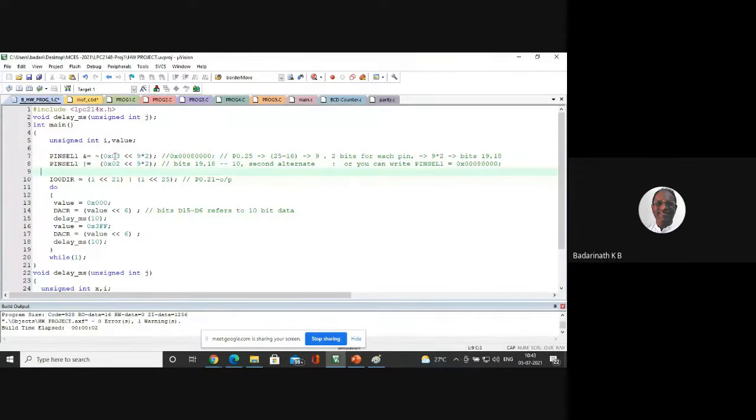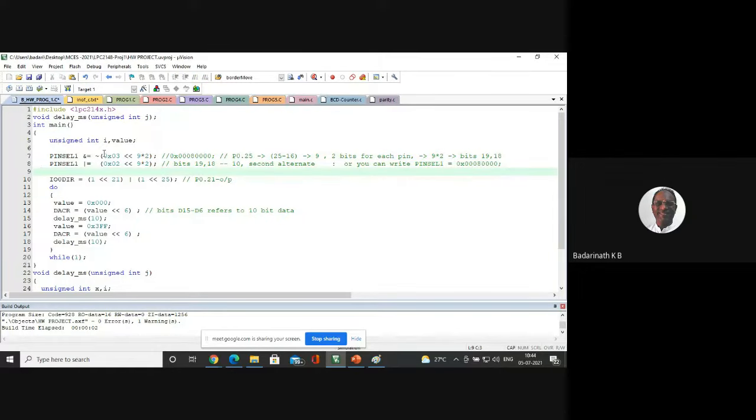So what I'm doing first is clearing bits 18 and 19. We have studied this probably in the LPC2148 second lecture video session. This is how we can clear the bits first: clear bits 18 and 19 to 0. After clearing, I am making those 2 bits the combination 1 and 0. How do you make 1 and 0? Write 2 at bit numbers 18 and 19, using the OR operation. Using this combination, I am setting the proper value in the pin selection 1 register to configure P0.25 to work as A out, the second alternate function.